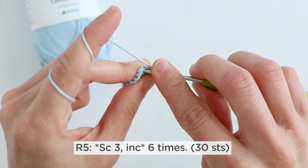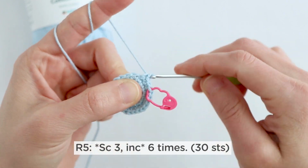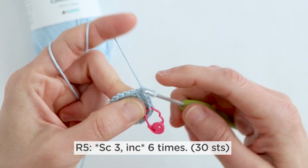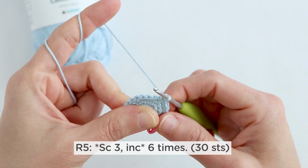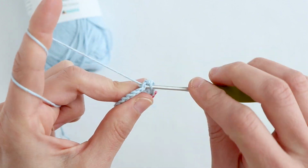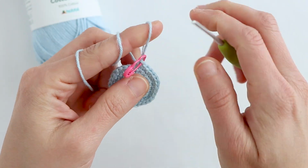So 1, 2, 3, and then we'll increase in the next stitch. 1, 2. And then we'll just repeat that until we hit our stitch marker. And this is going to be the end of round 5.